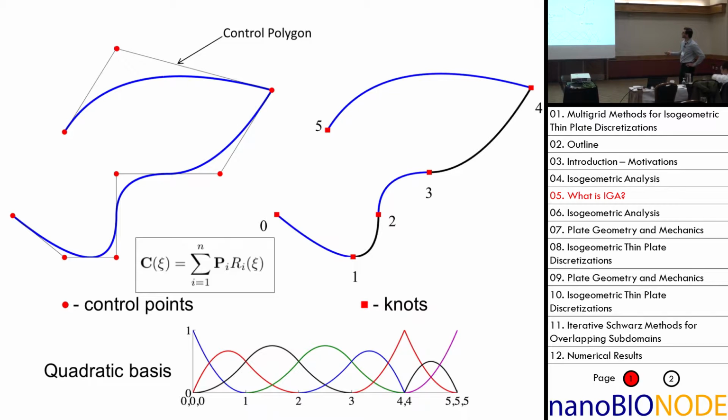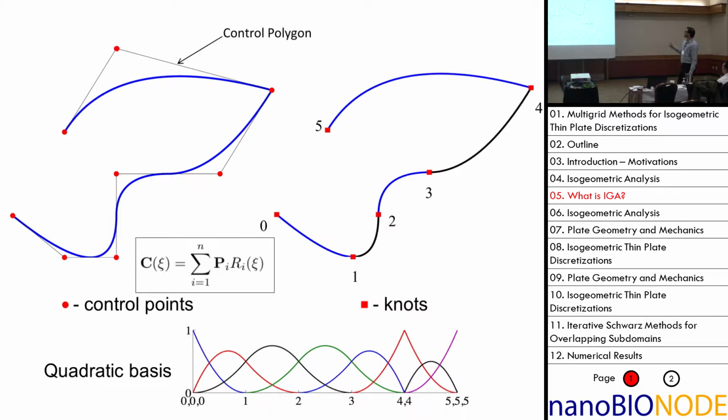So when you pick a point in between any of these knot intervals, so if you pick, say, 1/2, you'll live right there in the middle. And essentially what we have to construct these is the multiplication of our control points times our basis functions, and we sum them all up.